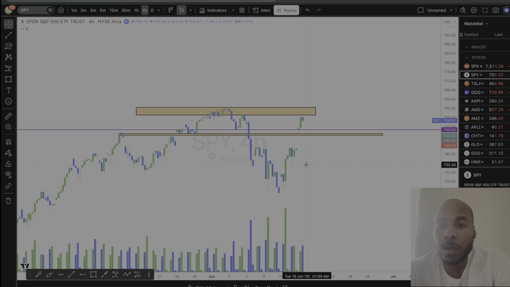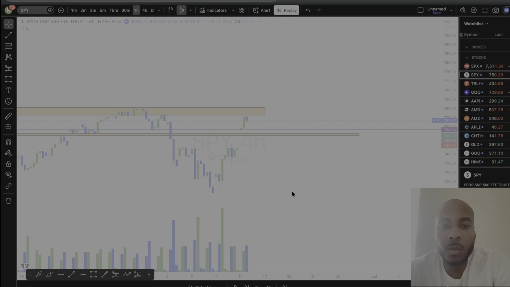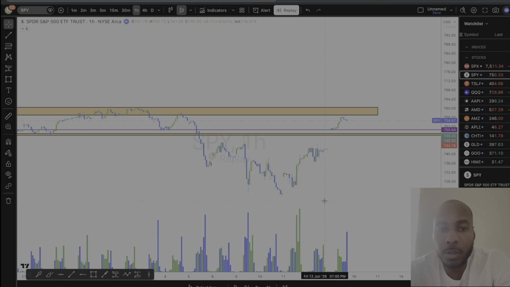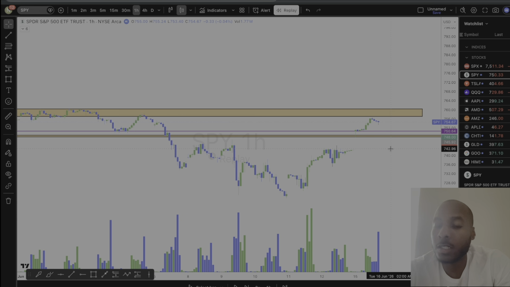So now let's go ahead and go to the 1 hour. So now we're at the 1 hour. We can see the same thing. We've gotten to this zone, but we keep pushing to the downside. But right here, you can see the last time we had this move, which is the same move we saw on the 4 hour, it pushed all the way down here. So sellers just stepped into the market. I'm looking for the exact same sellers here, and if those sellers don't show up, then I'm looking for the buyers. It's just very simple.